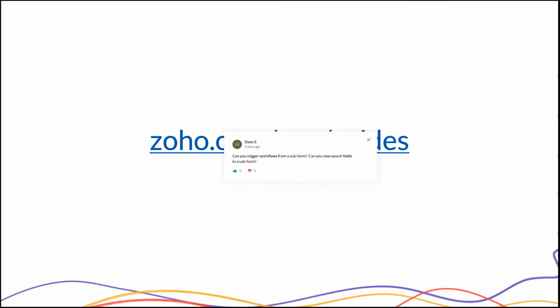Triggering workflows, kind of. So not directly, like there's no workflow trigger for new subform row added, but there are workarounds for that. You can actually have in a subform an aggregate field. So at the bottom of mine with widget A and widget B, I had a total price field. I can't trigger a workflow on a new line being added, but I can trigger one anytime that total price is updated. So it's an imperfect match. I wouldn't be surprised if that becomes a thing down the line with subforms triggering workflows, but as of now, it's not direct. You have to do a workaround on that.